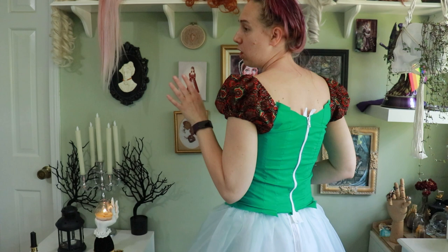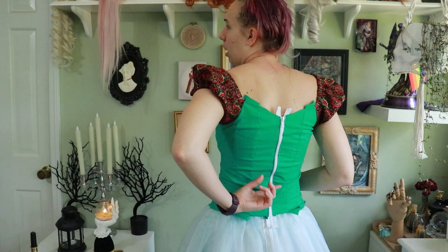So now let's talk about the back, which is not as cute as the front, let's be honest. So the first issue, which we can fix with boning, is that the zipper buckles right here, you can see. And I think that, again, with cotille and boning, everything is gonna smooth out a little bit better.